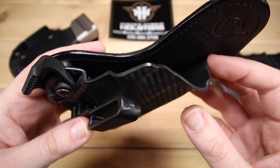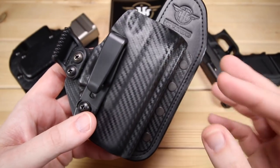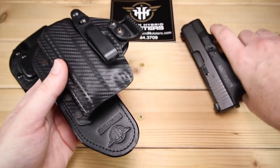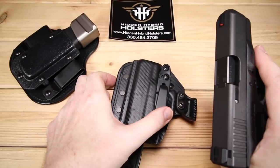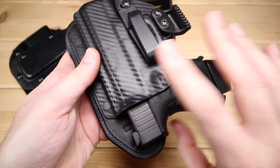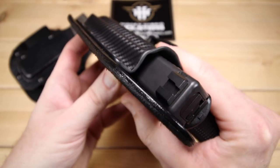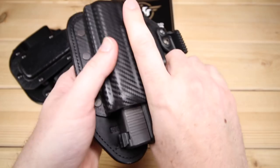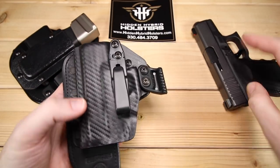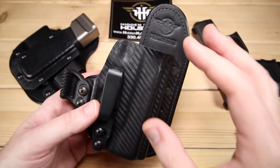The Kydex shell is actually really nicely sculpted. It looks very good — it's got a nice fine buff on it, no hard ridges or anything like that. It's obvious that Hidden Hybrid takes a lot of care in making sure the final product is very good quality. Now, one thing about hybrid holsters — and this is unloaded, in case you're curious — a lot of you are familiar with that snap when you throw in a gun. That's not the case with this hybrid type. It's got fantastic retention, no doubt about it. When you're wearing it, your body is actually pushing against this material and really locking that gun in place. There's plenty of retention, and you can adjust it — there's a retention screw right here — so definitely a lot of adjustment points to dial it in to fit your needs.